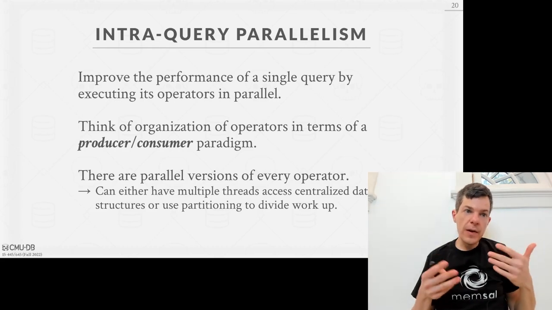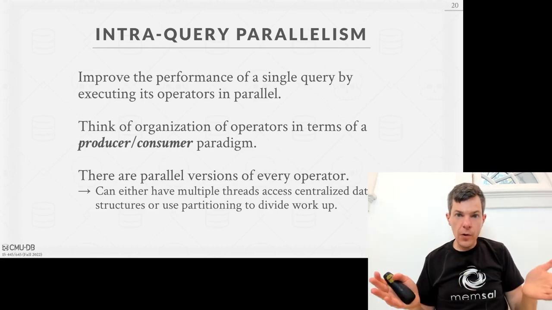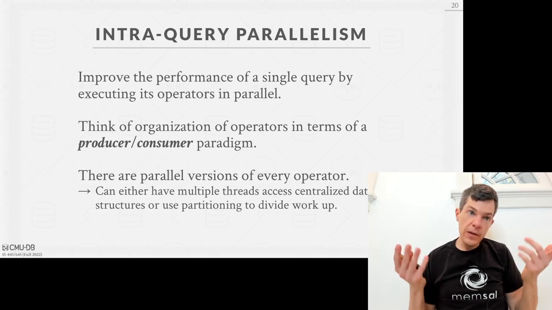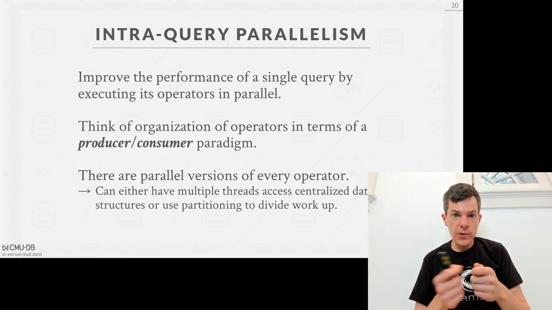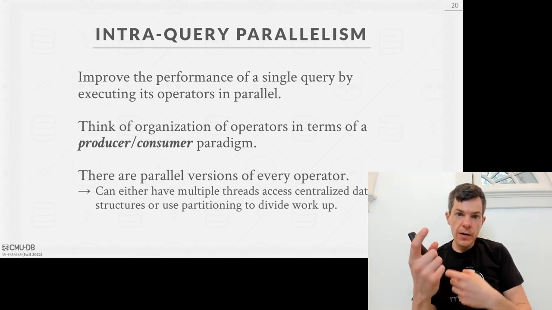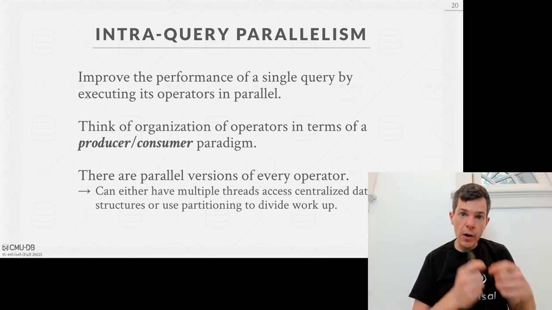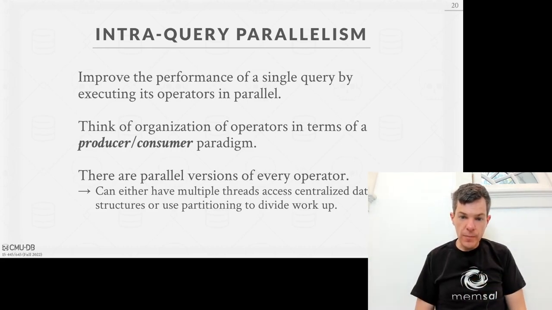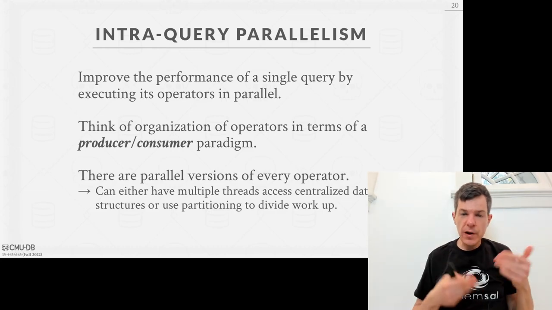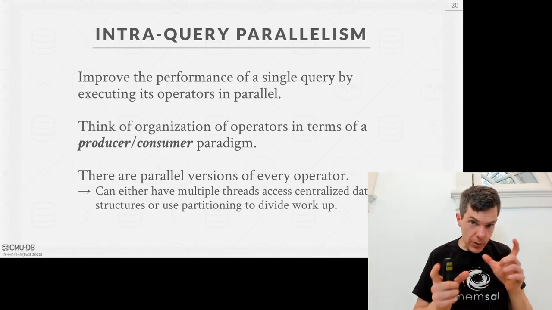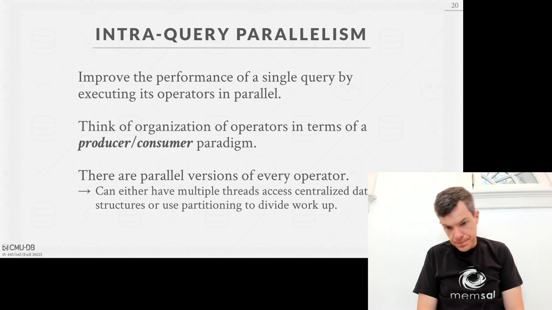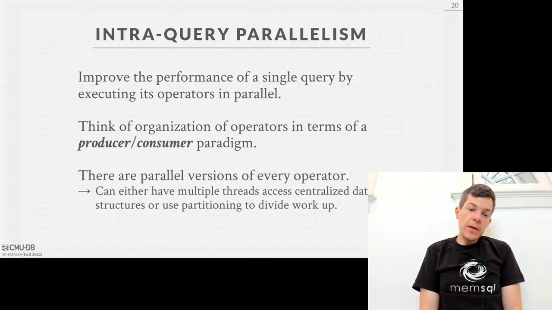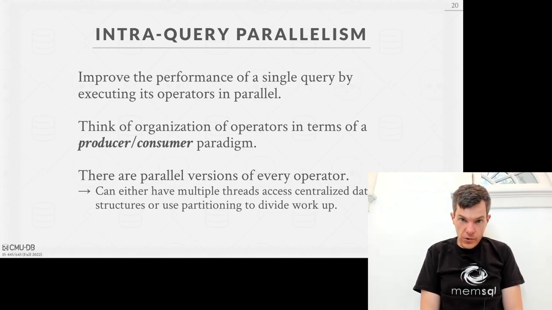But the point I'm trying to make is that the producer-consumer model makes this easy to do, easy within reason, to extend the query plans to support parallel execution, because we have that decoupling and a well-defined API of what one operator sends to another operator. At a high level, we're just saying it's emitting tuples, and obviously, when I talk about SQLOS, you care about the location of where the results are being sent. But for our purposes here, we can ignore that. So for all the operator algorithms that we talked about so far, there are going to be parallel versions of all of these.